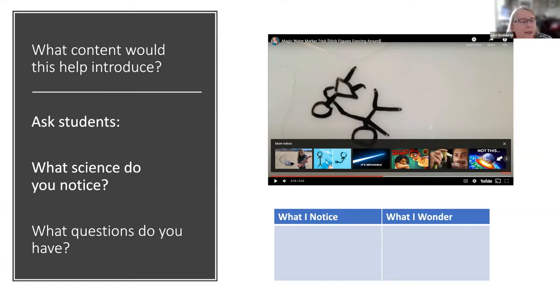Could you set up an experiment where they have different kinds of markers and different kinds of liquid? And this is done, I think on transparency film, but you could use anything really, you could do it on a styrofoam plate. I don't think it has to be something fancy here, but you want to make sure that they write down what they notice, what they wonder, and you can try to steer them toward doing it themselves. Can you recreate the scenario?